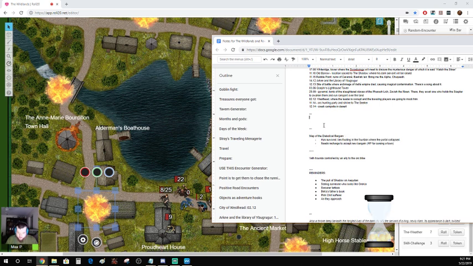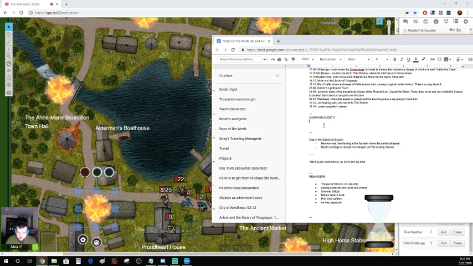All right. So, campaign event 1. Well, really it's 2, because the start of the campaign had a pretty big campaign event.